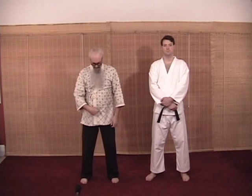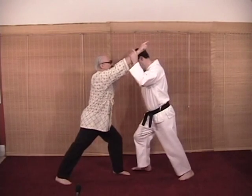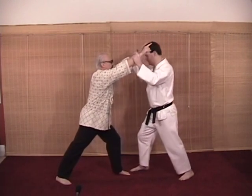A simple test of proper bone alignment is to extend the arms at a 45-degree angle and have a partner push you in your stance. If the stance is properly centered here in the one point, his energy will be leveraged downward. Most stances can be tested in this manner.